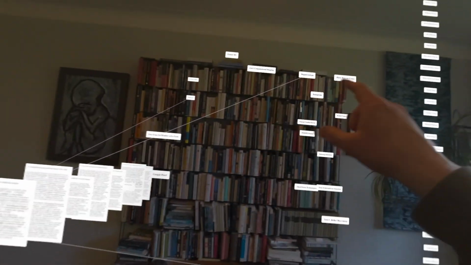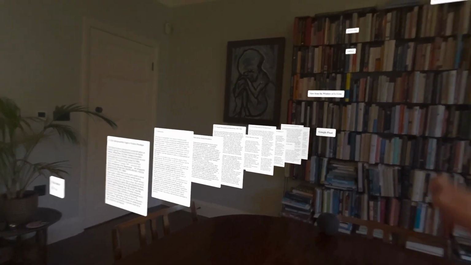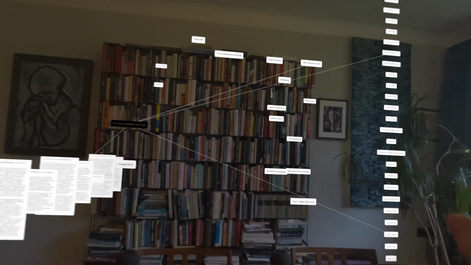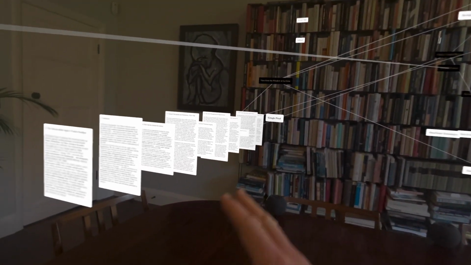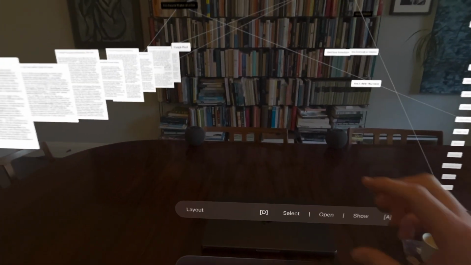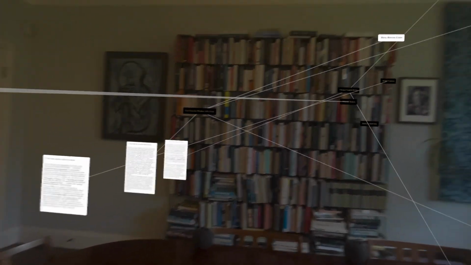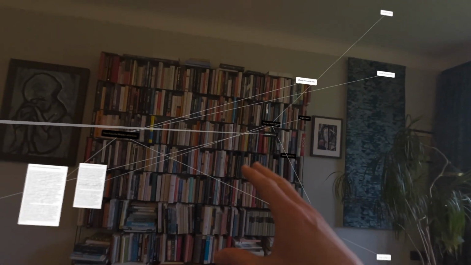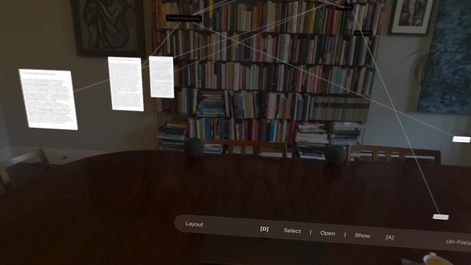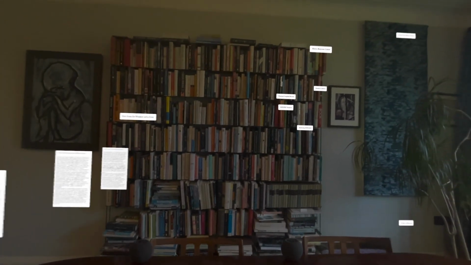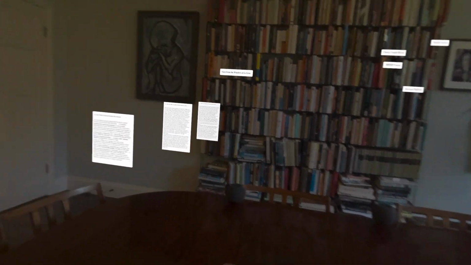And as I select it, I get the normal connections to the room. So depending on what I'm interested in, depending on where I put these things, they will highlight specific sections. So if I now do the focus view, everything that is not connected or selected will not show, makes it easier to deal with. So let's deselect and show everything again. So get out of the focus mode.